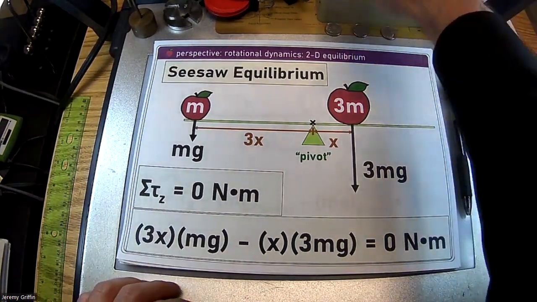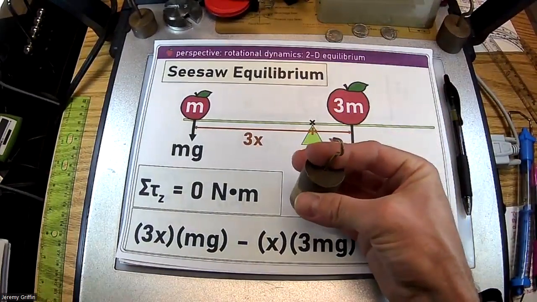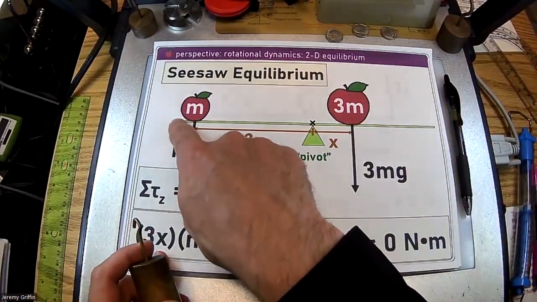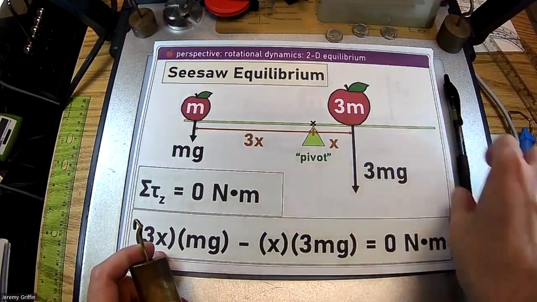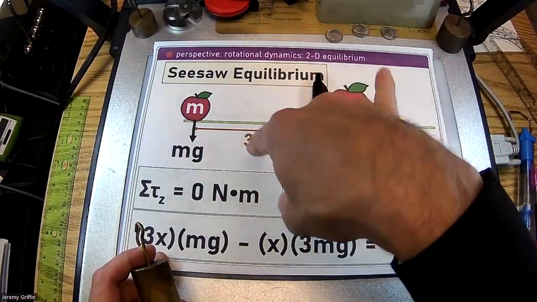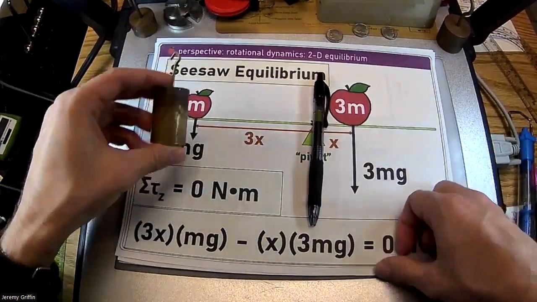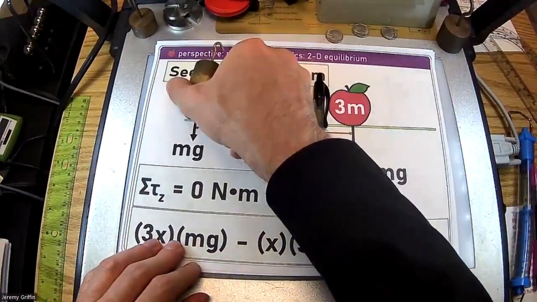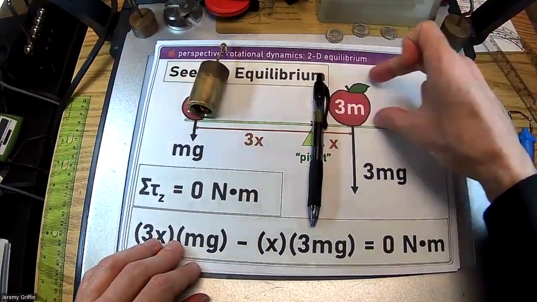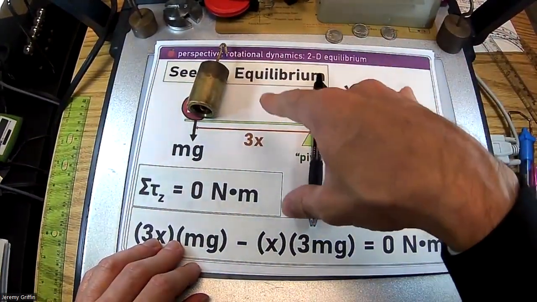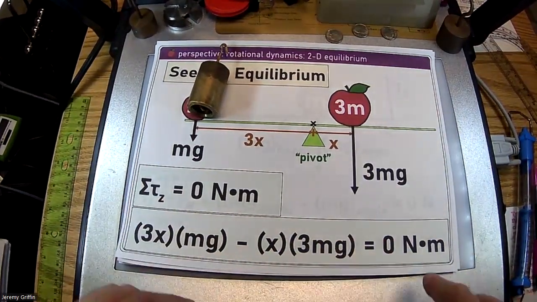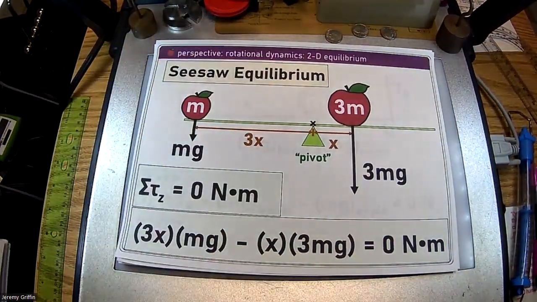I've done this a lot of times in this class. I'll have something back in the lab area and there's no digital scale back there, and I'm like, what is the weight of this thing? Well, I've got a meter stick within reaching distance. I can throw this on a pin so I can balance on the 50 centimeter mark. I take some known quantity, like this guy is 200 grams, set him up here, boink. Then I take my unknown quantity and slide it around until it balances out. Then you do a little bit of sliding around, divide, boom, you've got the unknown weight. You guys got that?